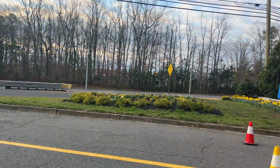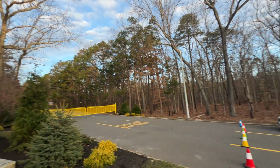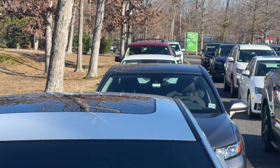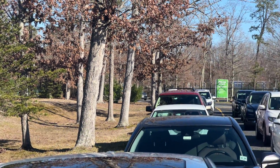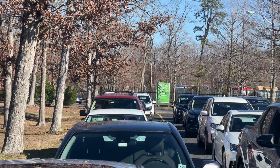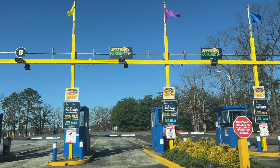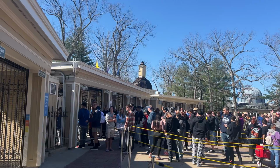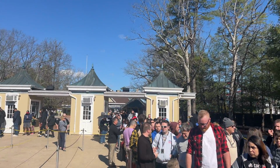But if the park opens at 10:30, say you're a pass holder, you don't really need to get there right at opening. Typically, most rides aren't going to be completely ready to go and open by park opening, at least in my experience. I've found that you can typically go around a half hour after the park opens. So say park opens at 10:30, arrive at around 11 o'clock. That way you don't have to wait in the lines at the tolls. You don't have to wait in lines at the ticket booths themselves. You can kind of just stroll right in and not really have to wait in any lines. And then you're not really pressured to go run to a ride as soon as the park opens. I find that's a more enjoyable experience.